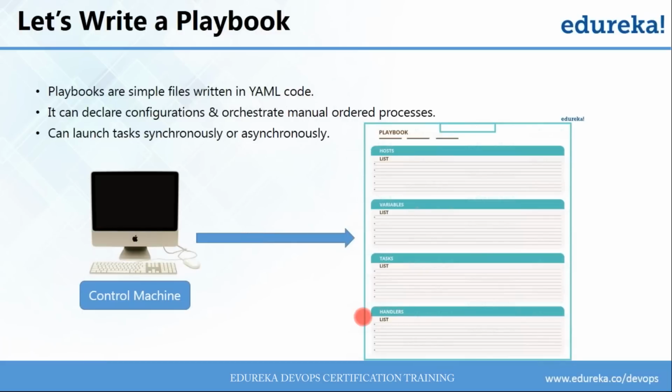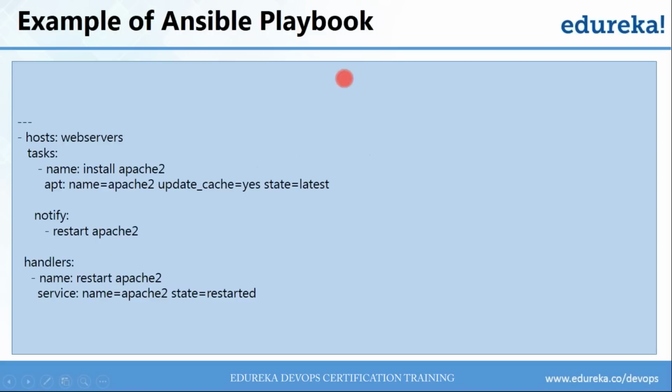Okay, let me show you an example of a playbook so that you can relate to this structure. So this is an example of an Ansible playbook to install Apache. Like I told you, it starts with 3 dashes on the top. And remember that every list starts with a dash or a hyphen in the front. Here I've only mentioned the name of one group. You can mention the name of several groups where you want to run your playbook.